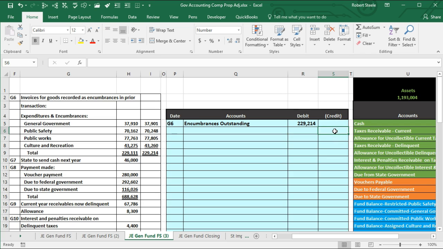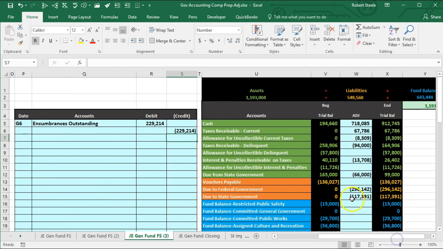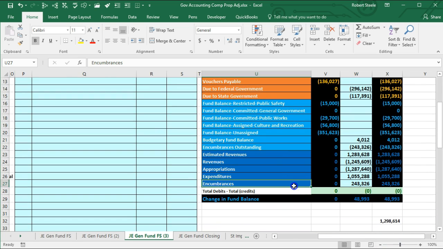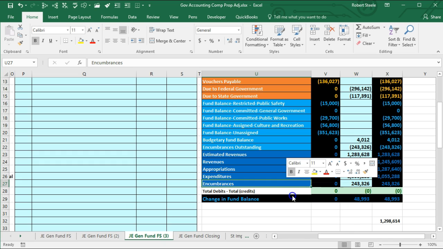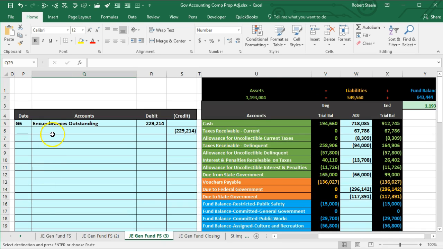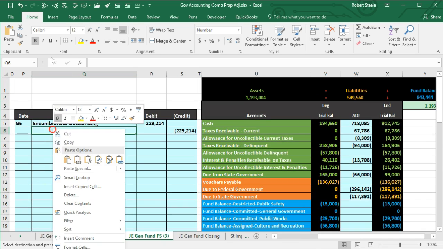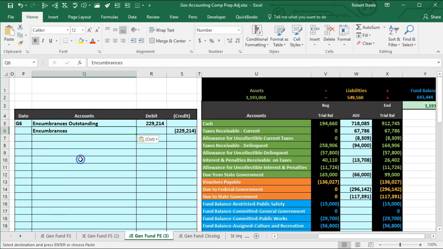We're taking the encumbrances. We're also taking a credit of something. That something will be the encumbrances. So we have encumbrances down here, recorded as a debit. We're going to make it go down, doing the opposite thing to it. So I'm going to copy U27, scroll up and go to Q6, right click and paste 1, 2, 3.